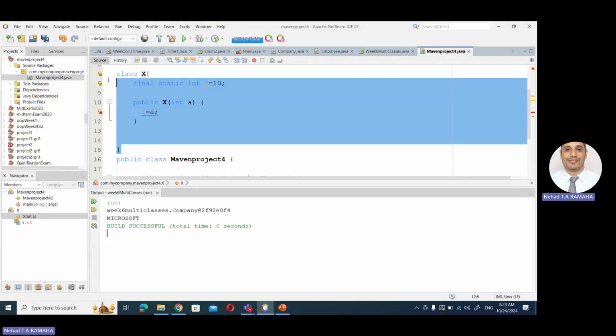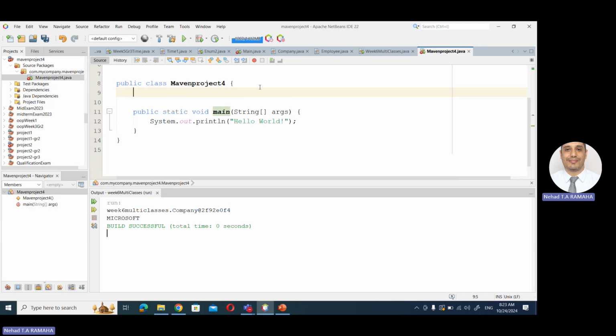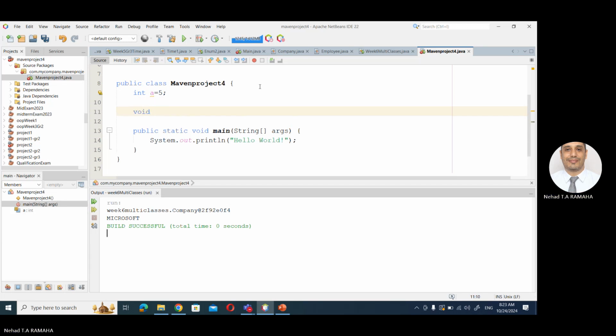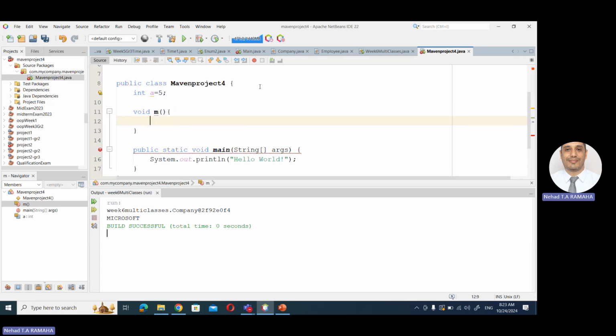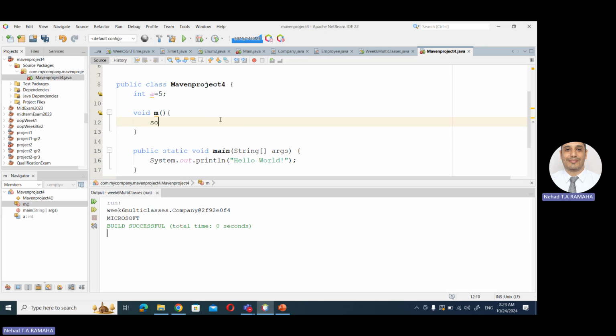Let me just delete this part. Main method is static, yes? Okay. In this class, let's create some variable. Integer a equal 5. Void m. What is m? Method. Yes. Anything, let's print anything.